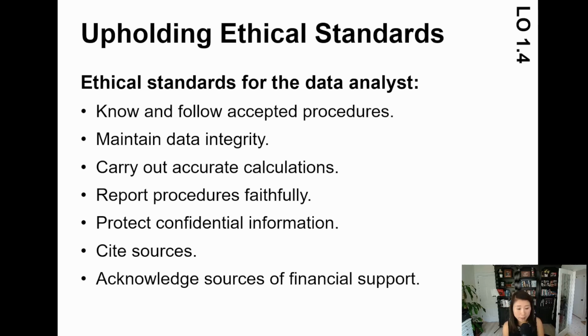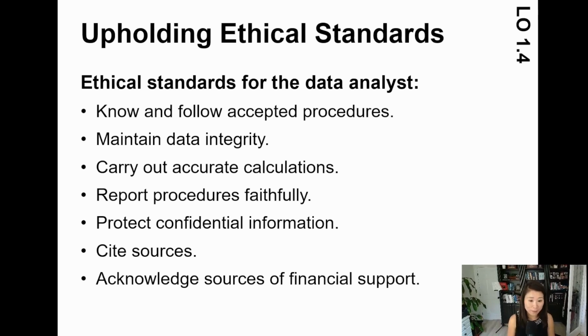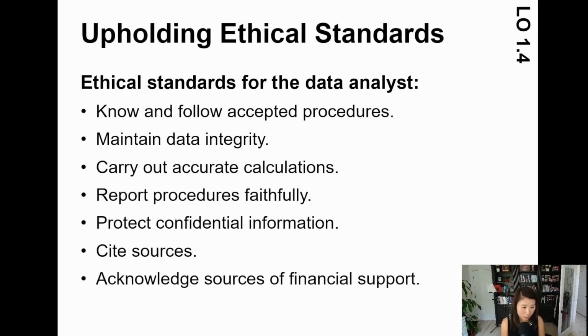And carry out accurate calculations. So accurate here means always validating your work. It's really hard to say you just do the first round of calculation and get everything right. Always cross-check yourself, right? And report procedures faithfully, and then protect confidential information. Like if your data has a social security number, make sure you don't leak it. Birthdays, your health situation, never leak them. Those are confidential information. And always cite the sources: where you got your data, the model you use, where you borrowed the model. Acknowledge the source of financial support because it helps prevent conflict of interest.